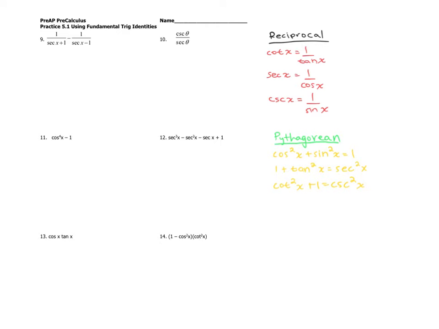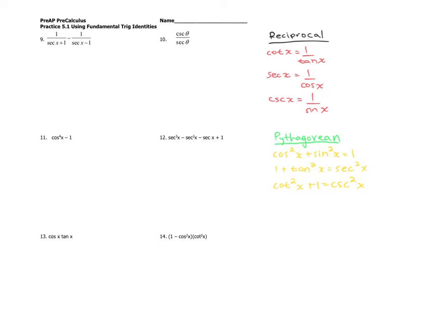Now, each of these formulas can be rearranged to form a new equation. There's a ton of equations, but this just gives the general ones. For example, let's take the second equation. You can reorganize it so it's tan squared x is equal to secant squared x minus 1. So you can swap it around depending on your problem. Those are the main things that you have to know, and it would be helpful to memorize them, but you don't have to. Let's take a look at our first one here, which is number 9.